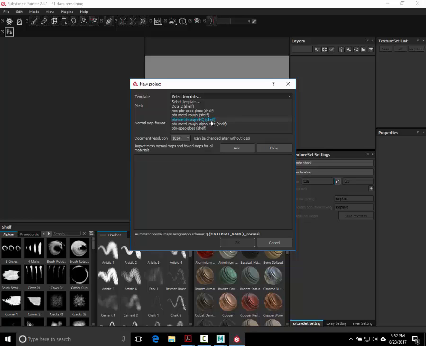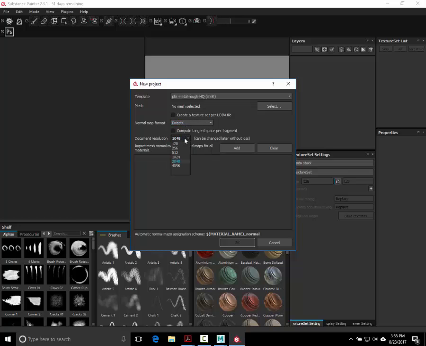Okay, so go to PBR Metal Rough HQ shelf. All right, then we're going to hit select. All right, so I'm going to go to this one. It should be similar enough that we could do that, and then by next week I should have the updated version. This should be fine there.